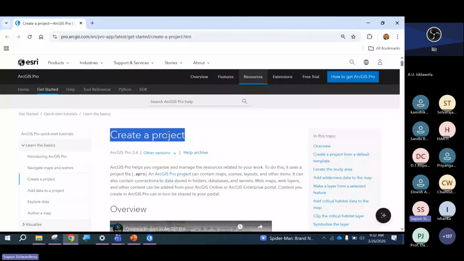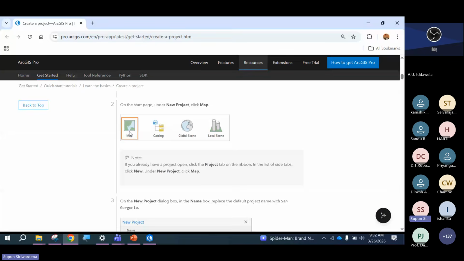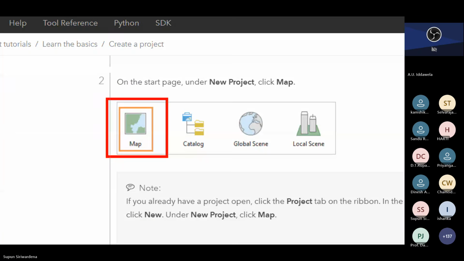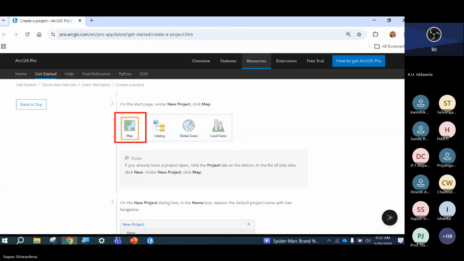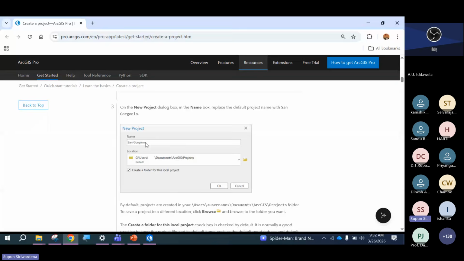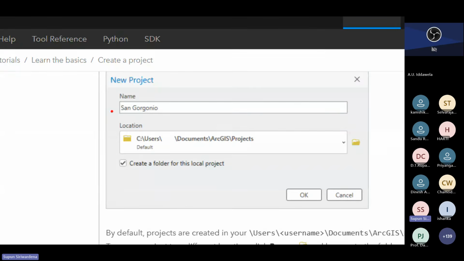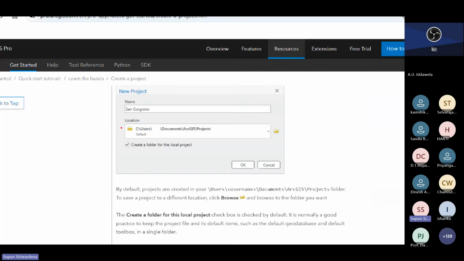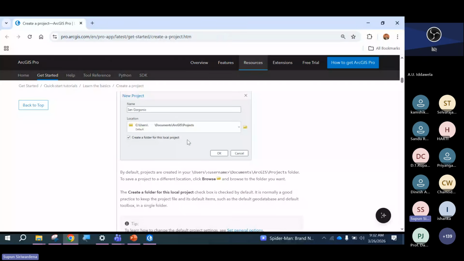And if you want to create a map project, you have to start from a map template. Then you have to give a location and a name to create the project.